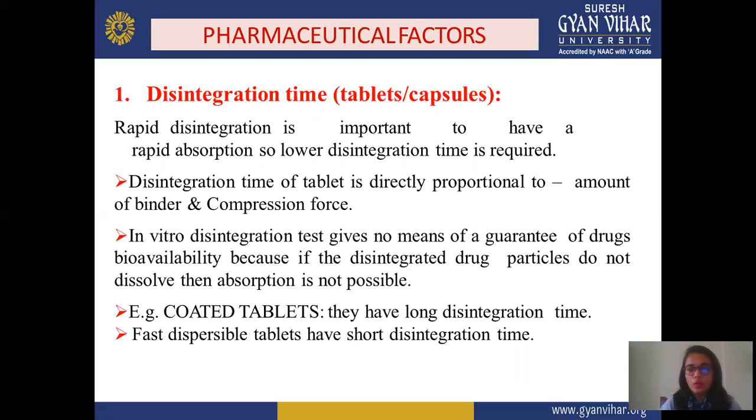If a tablet has rapid disintegration, then absorption is also fast. But this is not good for all types of tablet. Some tablets require a slow absorption rate, as in the case of slow release or sustained release tablets. Next, disintegration time of a tablet is directly proportional to the amount of binder and the compression force. The disintegration time is dependent on how much binder is used and how much compression force is applied.